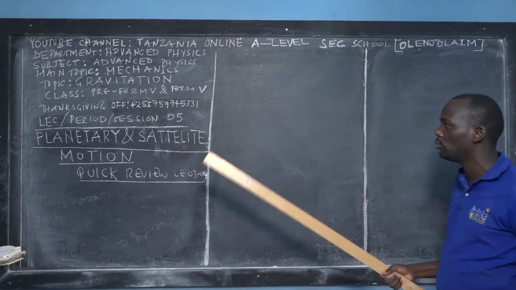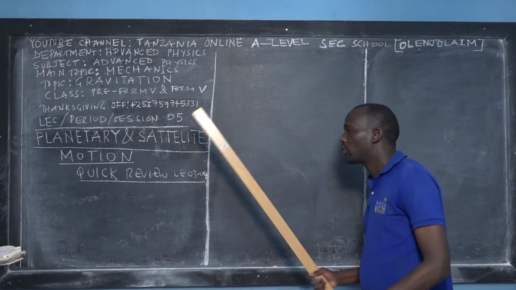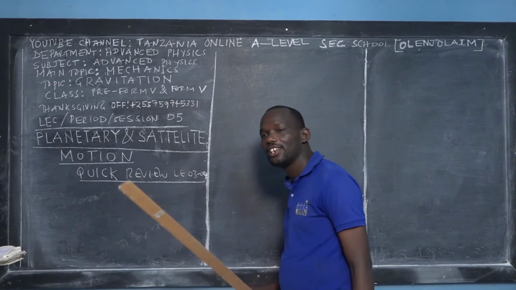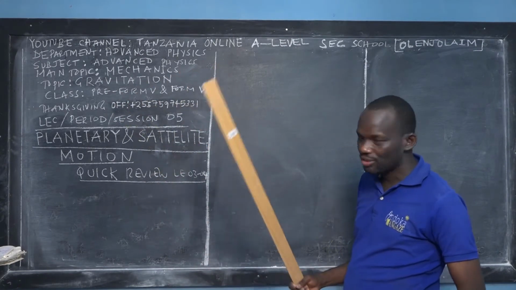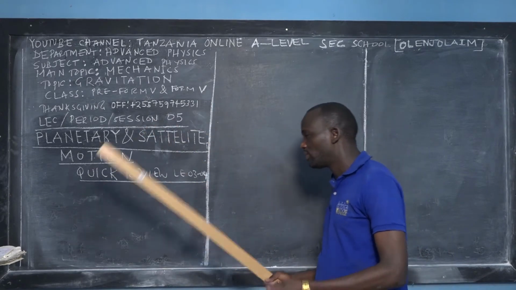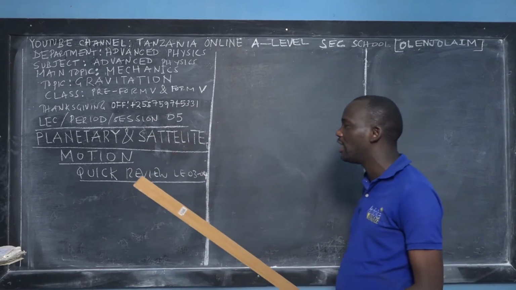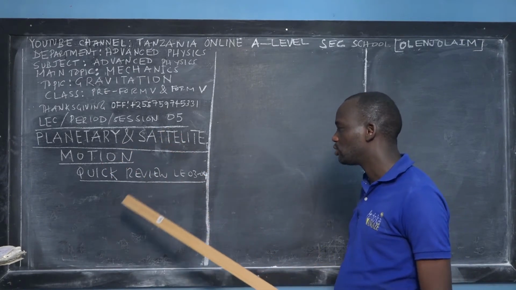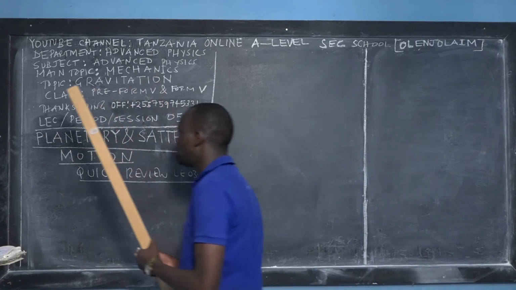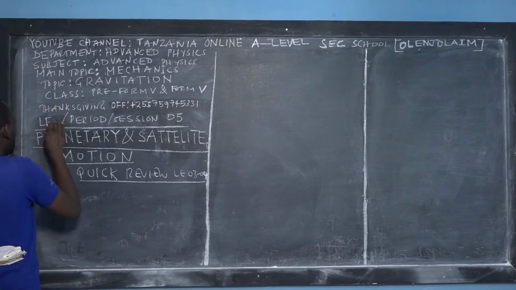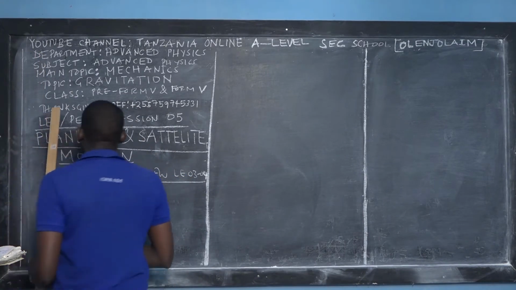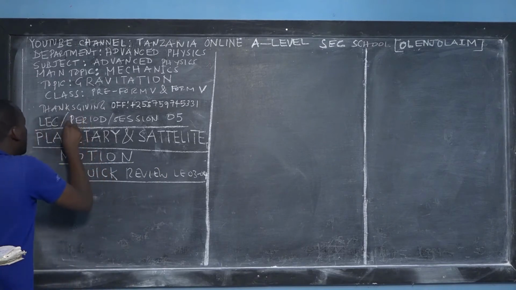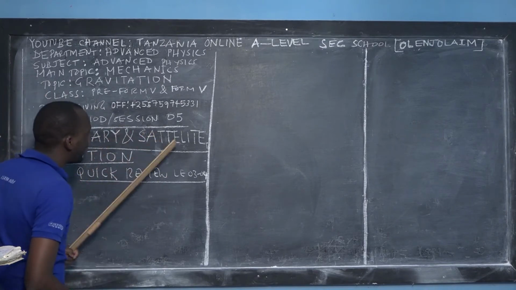It depends. Maybe in your nation you call it class 12 or class 11 or class 13, regardless of the name, so don't get confused. The material we are studying in the United Republic of Tanzania is what other students in the world are also studying. So this is Lecture, with a capital L, lecture or period or session 5.